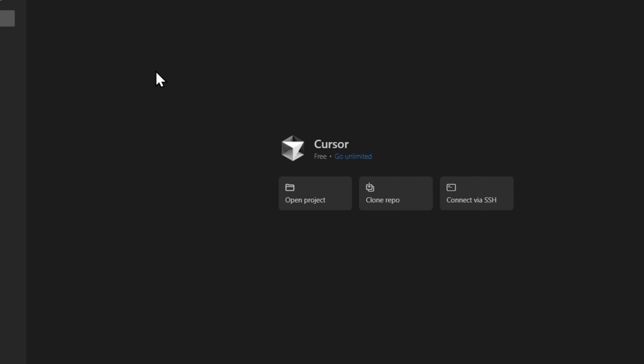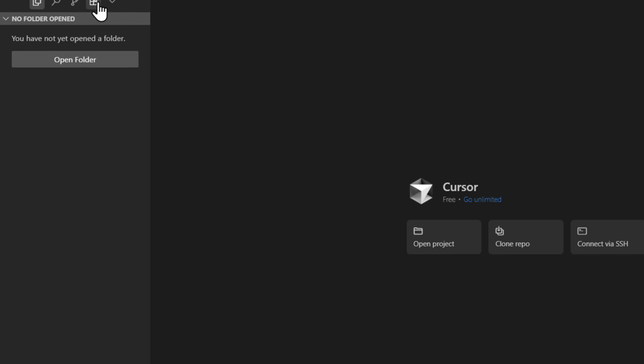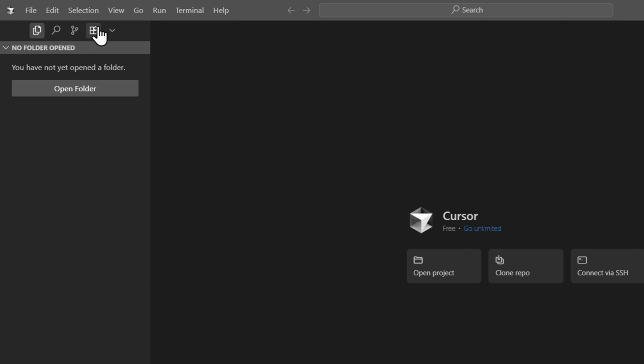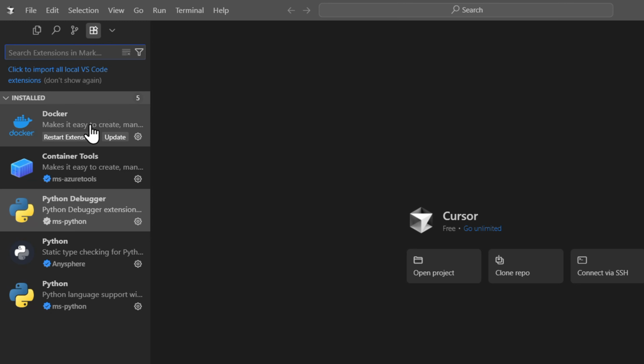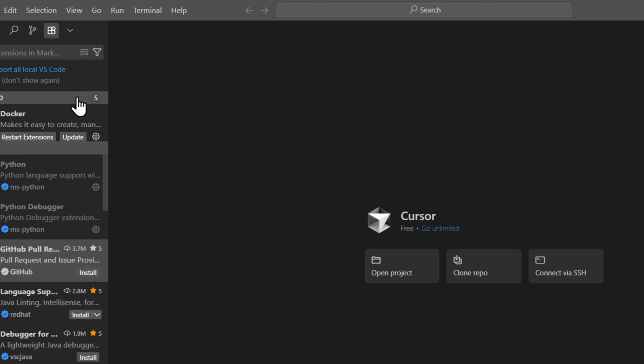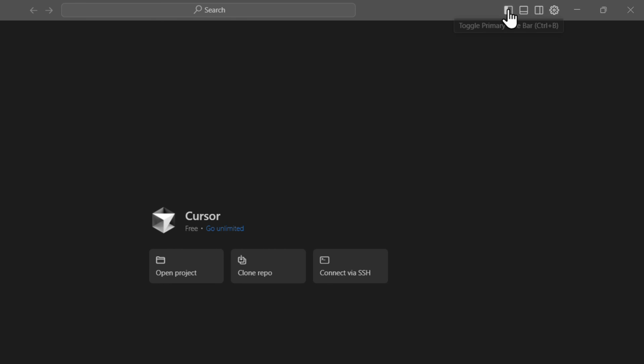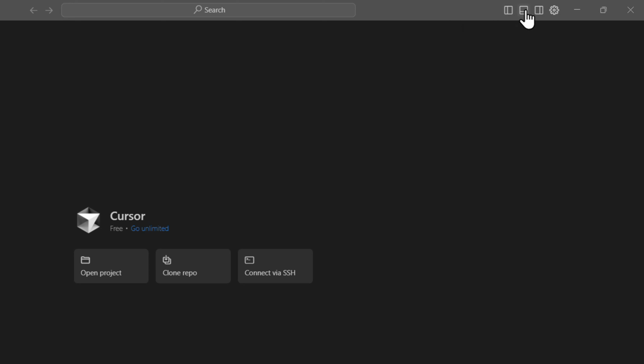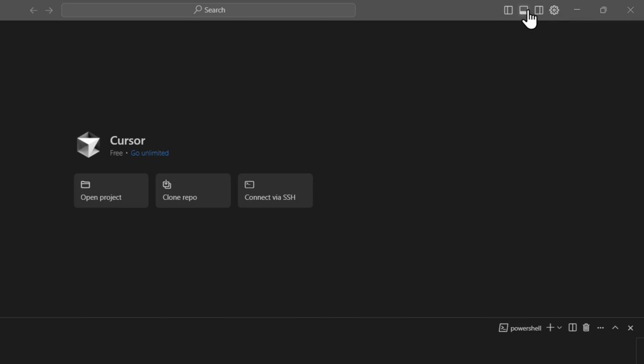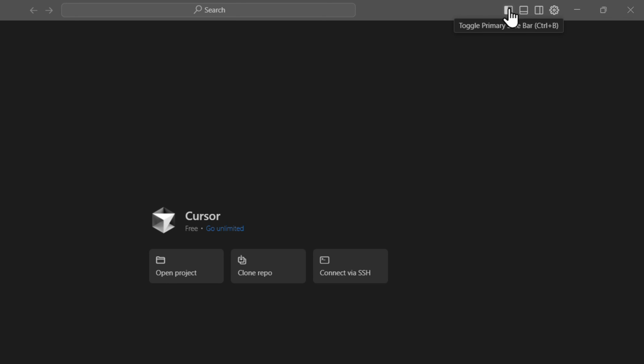I'm Andrew. So all you have to do is go ahead and go to the extensions. You can find that on the upper left hand side of your taskbar here. And in case you're not able to find your taskbar, you can easily look towards your upper right hand side and you'll find those different bars that you can toggle on or off, as you can see right there. So this is how you can easily get it.